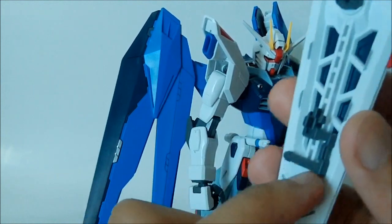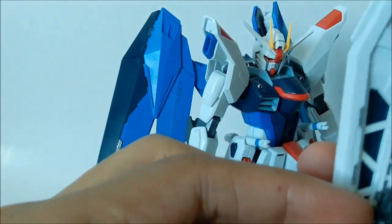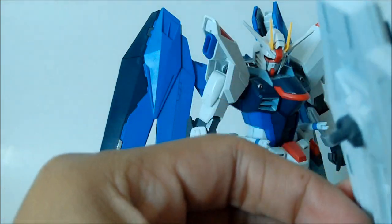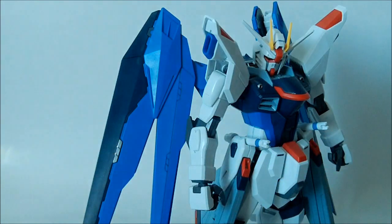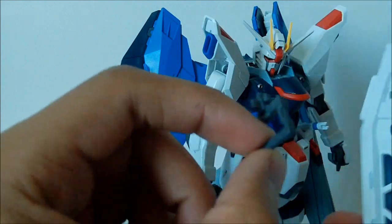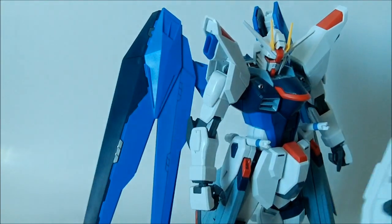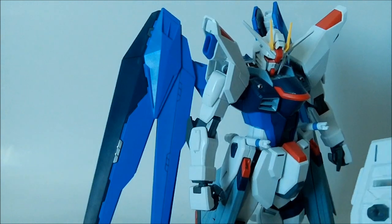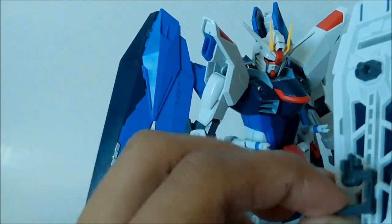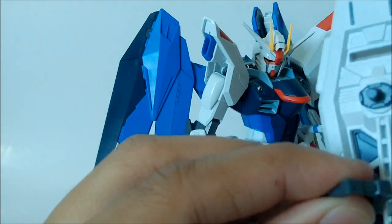You can peg it onto his forearm, and I'll show you how in a second. But you also have this cool little handle here, which has 3 tabs on different sides. One up here, and then one that's already tabbed in there. And there's these slots here, which you can use to position the handle in any way you want. So you can have freedom holding the shield with the peg in his forearm and him actually holding the bar, and you should usually position it down to the 4th slot.